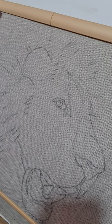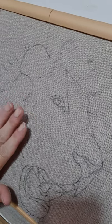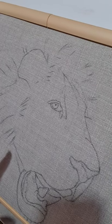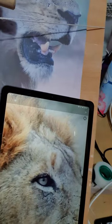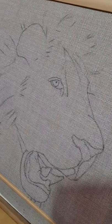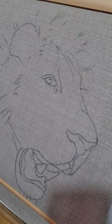Anyway, so as you can see, you have the outline here of my lion all ready to go. Today we're going to be doing the eye. At least we're going to try and do the eye. Here you can see I have my pad, which has the image on it and also a printed image there as well. So we are going to do my best so you can see how I work.